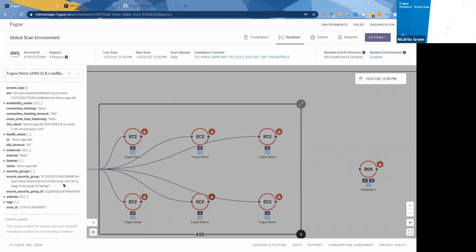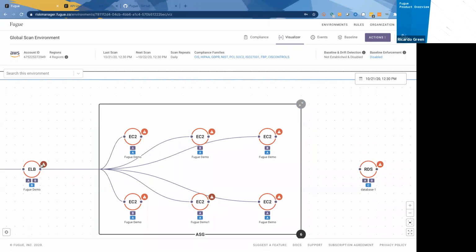So when we talk about other use cases of baselining, which is essentially Fugue taking a snapshot of resource configurations, this is the capture of everything that we're looking for. So with all of these resource configurations, when there is a change, that is when true drift is acknowledged. And that's when Fugue sees the change in those attributes. So it deviates from how alerts work in what we might call a Gen 1 or traditional sense of tools that are using rule engines, because it's using a rule that is being violated, not necessarily a configuration change. And sometimes those rules are evaluated incorrectly. Fugue is capturing true change. So when there is a change in configuration attributes, that's when you're going to get a drift alert.